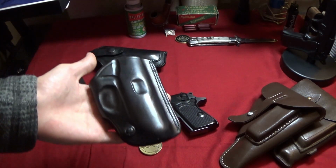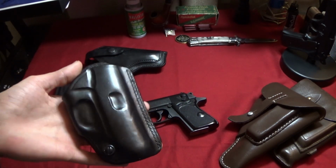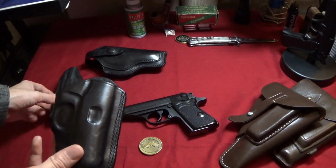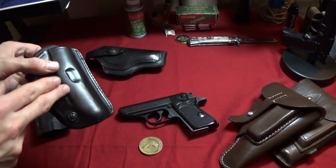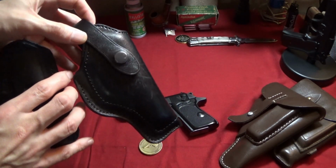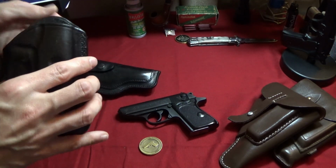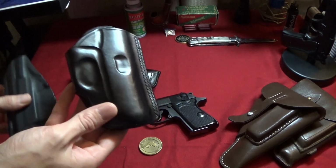As I was saying, this was a nice Galco holster that I found on eBay for a good price. And I put a bid in on it, and I ended up winning it. And I was very excited, because I thought it would bridge the gap between this Kydex holster and this leather one, being an outside the waistband holster, like this nice one, but a bit more practical for carry since it won't have this retention strap. Rather, it'll hold retention with this screw down here like the Kydex holster.